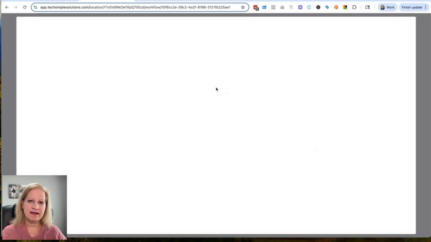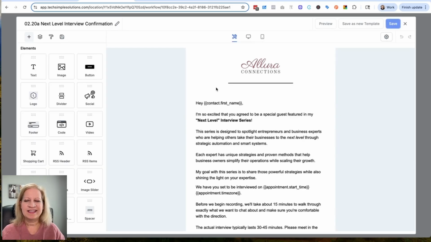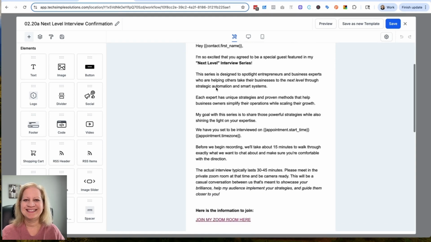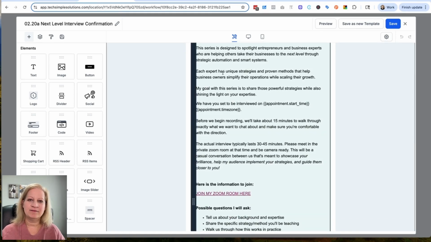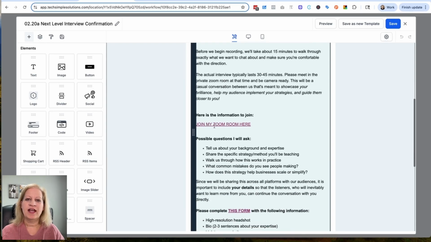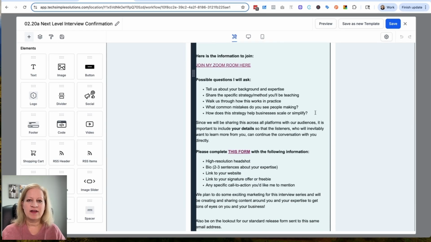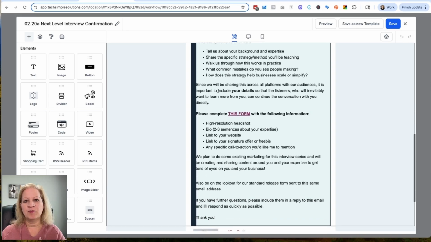So inside that confirmation email, I'm giving her the details about the interview and just kind of recapping what we've already discussed, either in a DM or messages or on a phone call at a prior time or a Zoom call. I'm showing my age here. So inside of this email, I'm just confirming what I already told her. I am giving her the link to my Zoom room. I am giving her kind of a heads up as to what kind of questions I'm going to ask.